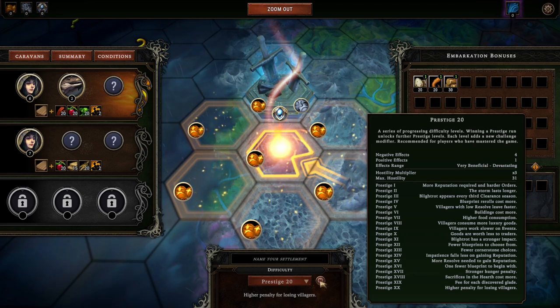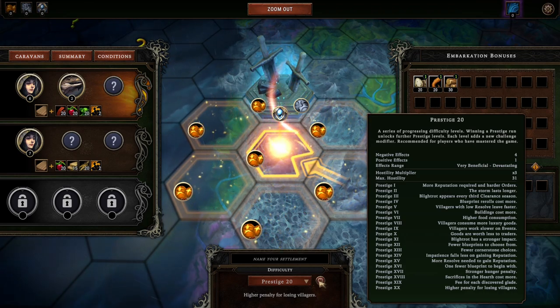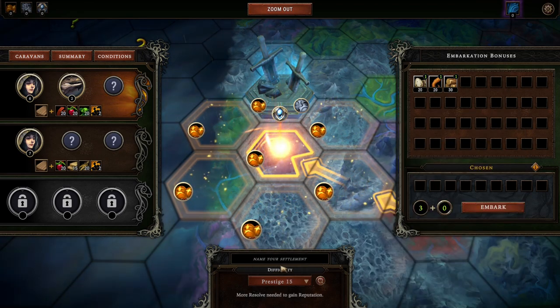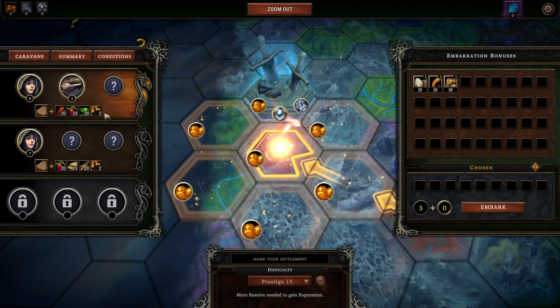Okay, feed discovered for each glade. Get rid of that. Sacrifices in the hearth cost more. That doesn't matter. Stronger hunger penalty. That doesn't matter. One fewer blueprint to begin with. Not a dramatic departure. We can afford to lose people. That's really the long and short of it. We can afford to lose people, and we don't need to play glade taxes.